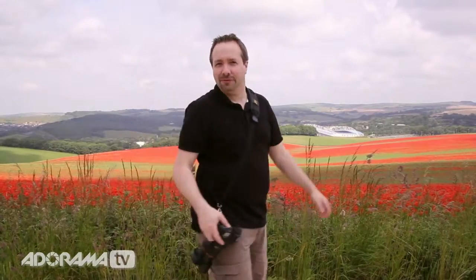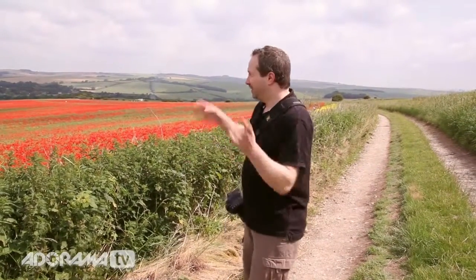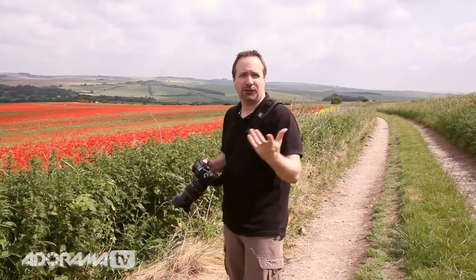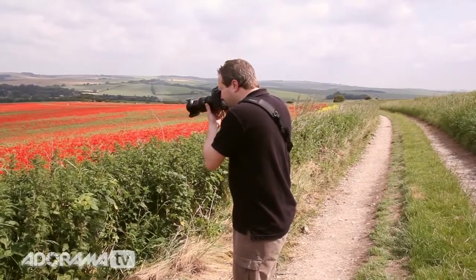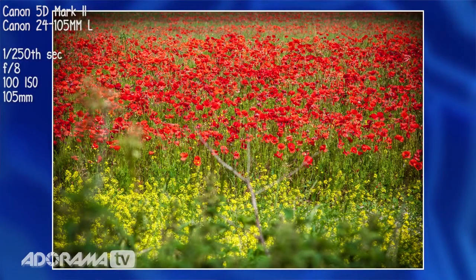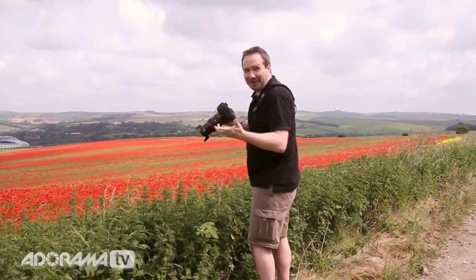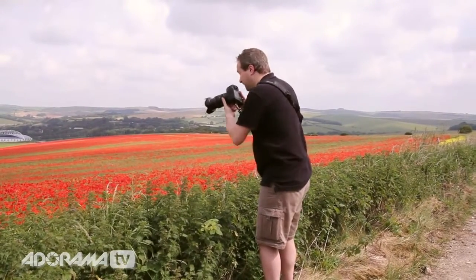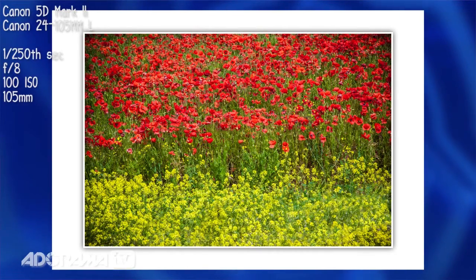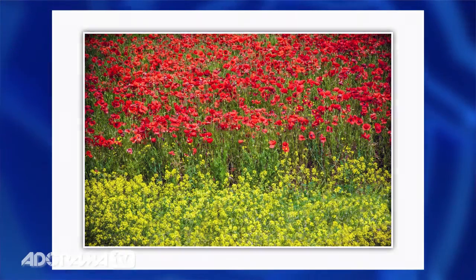Okay let's wander along the footpath and see what other photos we can find. At the moment this is absolutely lovely. I can't get as close to the poppies as I would like but I've still got a really nice shot here. We've got a great little pattern shot and a shot that's all about color. Now I can see a little bit of a problem — there are some stinging nettles in the foreground just getting into my scene. But by going higher I remove these from the scene and get that lovely pattern shot. It's just two colors split in half — very simple but such an eye-catching shot.